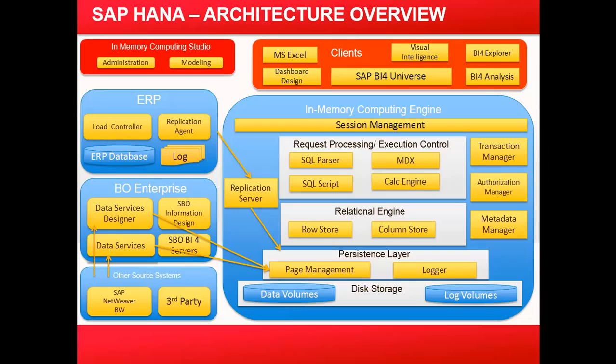Then the client requests are analyzed and executed by a set of components summarized as request processing and execution control. So this is one main component, which is request processing and execution control. Once a session is established, database clients typically use SQL statements to communicate with request processing and execution control. For analytic applications, the multidimensional query language MDX is also supported.